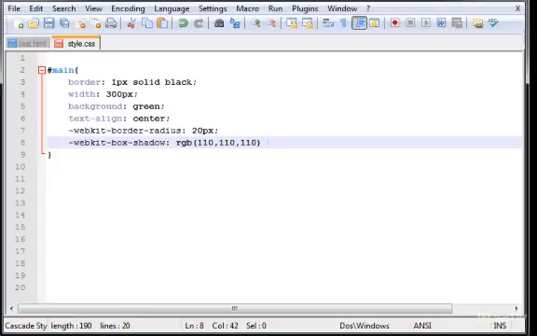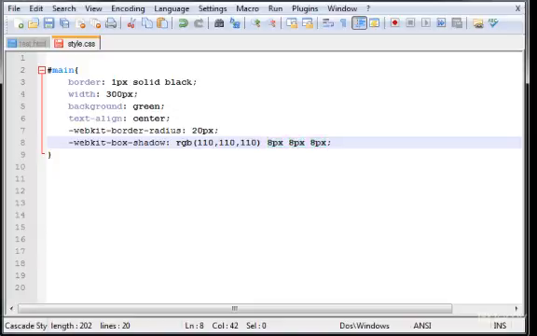You need 8 pixels, and 8 pixels. Now what this means is the 8 pixels is the size of the shadow.